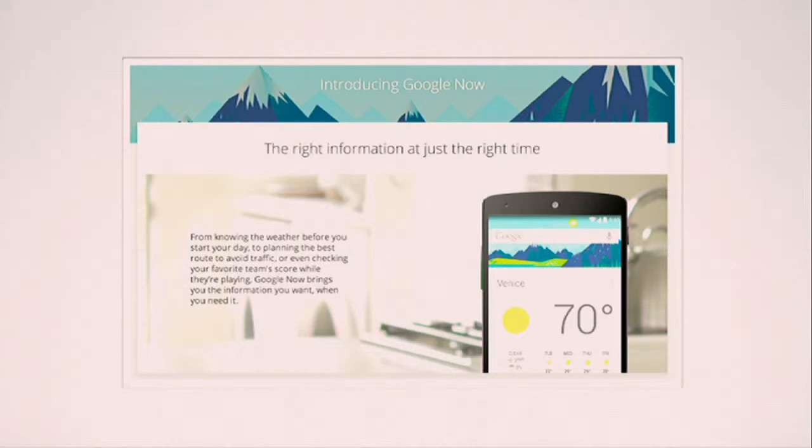Basically, this is a thing on an Android device. It's keeping track of where you are. It's predicting information you're going to need, so it knows when your flight's coming in, and it says you should probably head out the door if you want to catch your flight. Kind of creepy in a way, but the point is it's using everything it can in terms of the sensors. It's using everything it can in terms of knowing about you based on your information footprint on the web. And it's designed so that the user experience can fit into the way that you actively go about doing things.